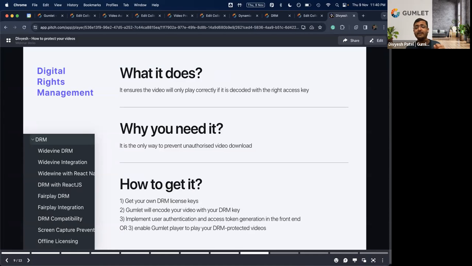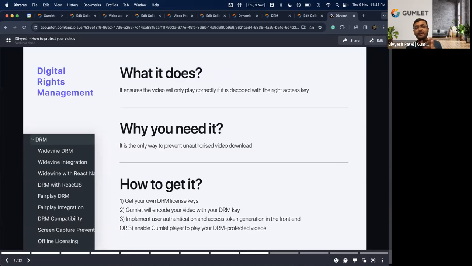So what happens is that these big companies decided that, hey, we will provide a key, and if you use that key to encrypt your content, then our operating system or our hardware will ensure that access to this information is not available to the outside applications.